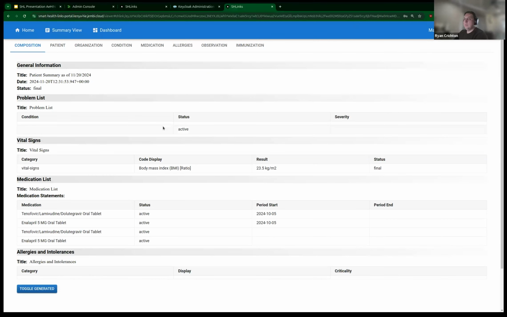in their profile. So this is a very easy way for you to share patient summaries for a patient, no matter what system the person is using, or no matter what system the clinicians are using, which we think is a really cool thing.